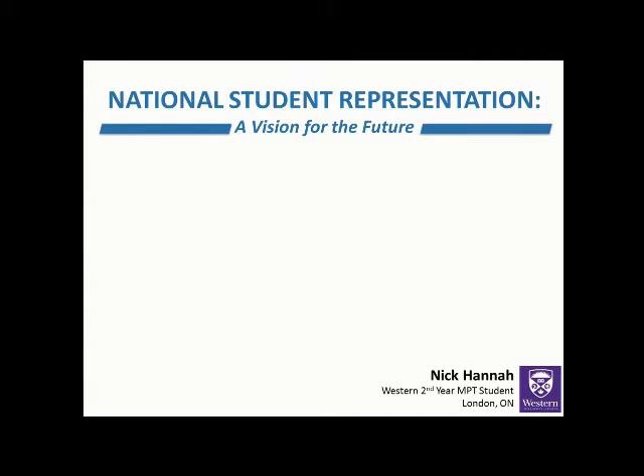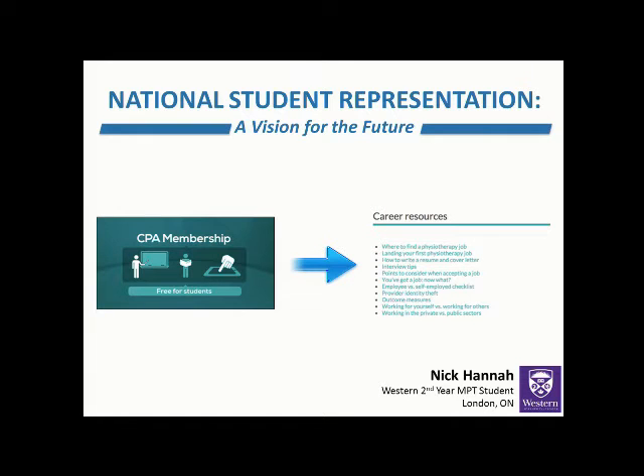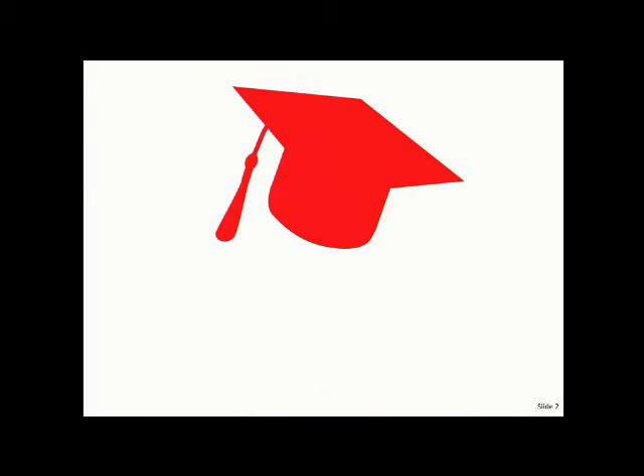As the only student up here, I really love being a member of the CPA — it comes with free membership and access to career resources. But I think a lot more could be done and a lot more could be offered; there are significant gaps for students at the CPA. As graduates, what if we had the ability to brand and market ourselves, or access to financial advisory services covering cash flow planning, budgeting tips, and debt management?